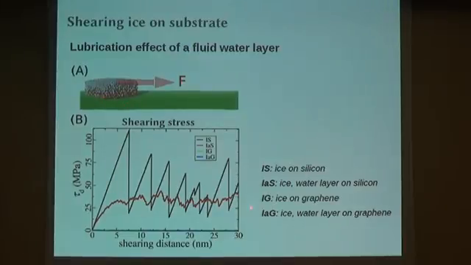And if you're comparing the lower surface energy, the shearing stress is reduced dramatically. If you're comparing the peak force here, it is an order of magnitude different, and this ice adhesion energy is, of course, higher than the graphene, as I mentioned. But the water layer in this case also has the same effect. You can see the blue line, which is not very clear here, also reduces the shearing stress. The shearing stress is calculated from the force observed during the simulation, normalized by the contact area.